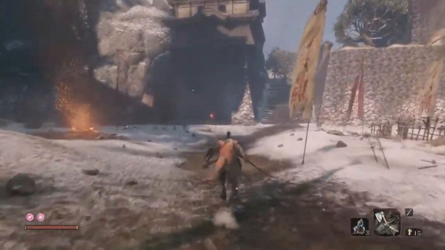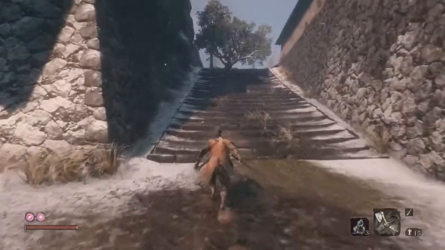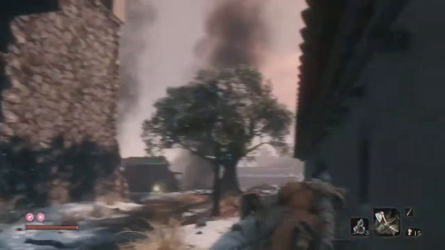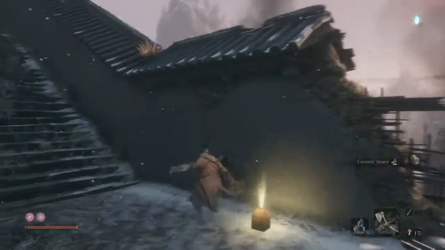Oh, I can't remember his name off the top of my head, but he's up and around this corner with the vendor that sells one gourd seed for 1,000 sen. How much sen do I have? 300? I think I have enough, if I use the coin first. Yeah, I don't have enough. Construct shard.